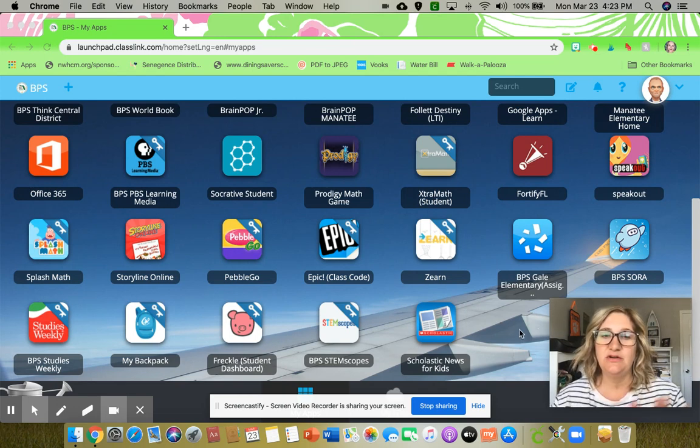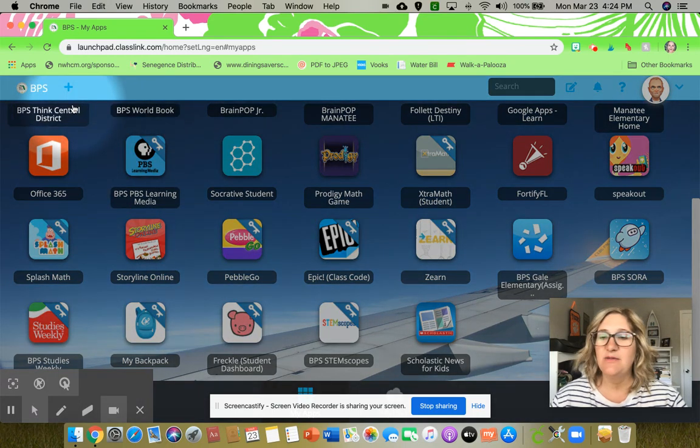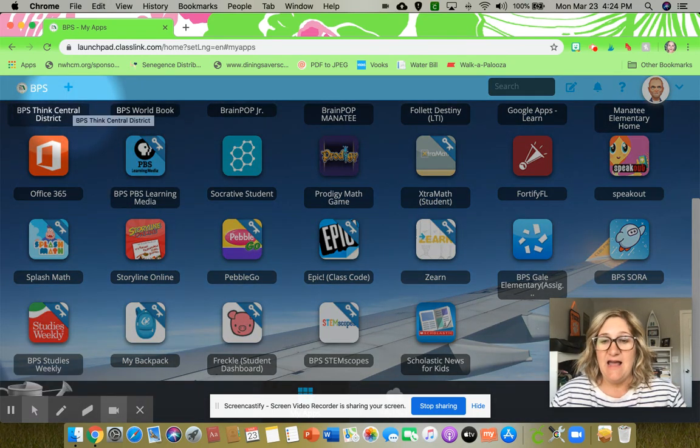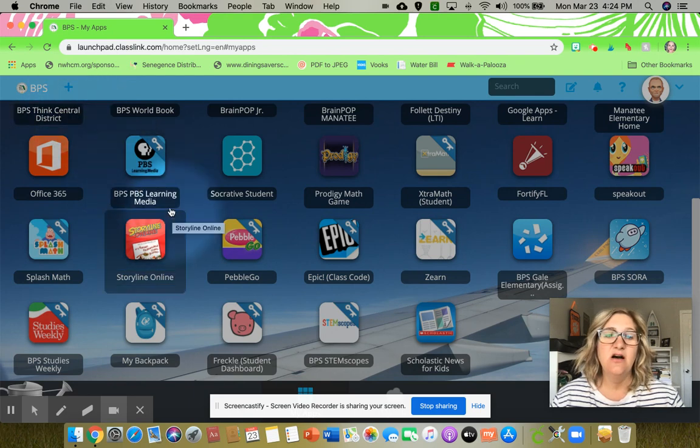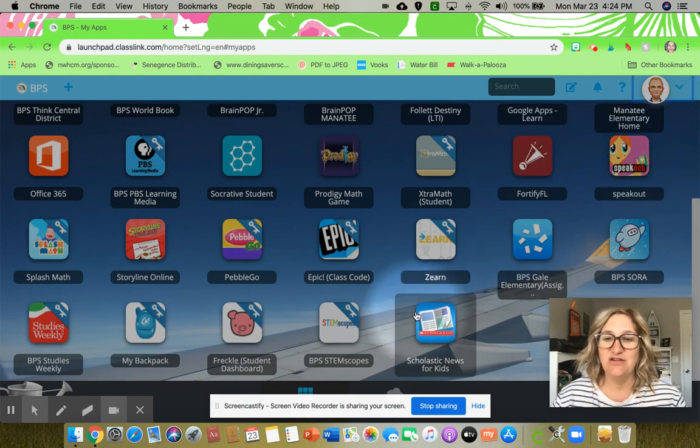So I'm going to show you, you can see my desktop right now, and I'm going to show you how to add an app again for those who forgot. So on your Launchpad, and I'm on Preston's, by the way, because you were first in ABC order, so you were the lucky winner, so you'll already have yours on there.